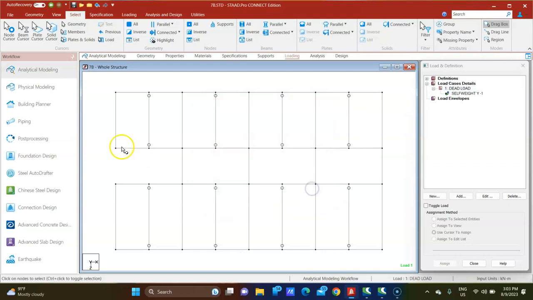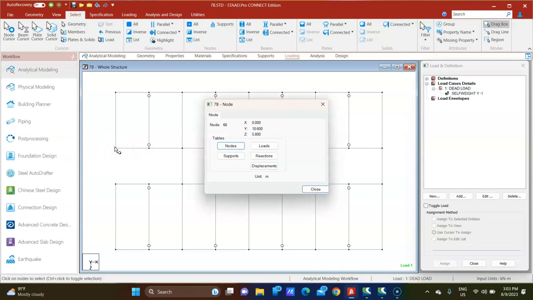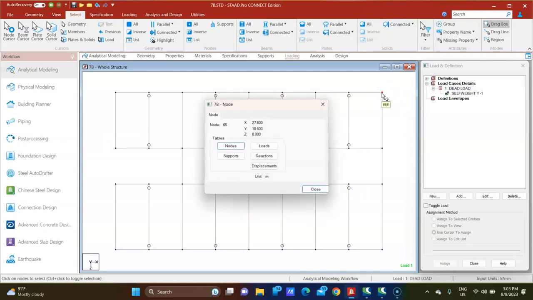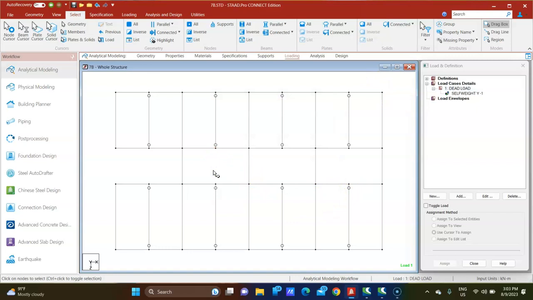But here Z should have some values, no? Yes. So Z is equal to 0, x is equal to 27.6. Okay.